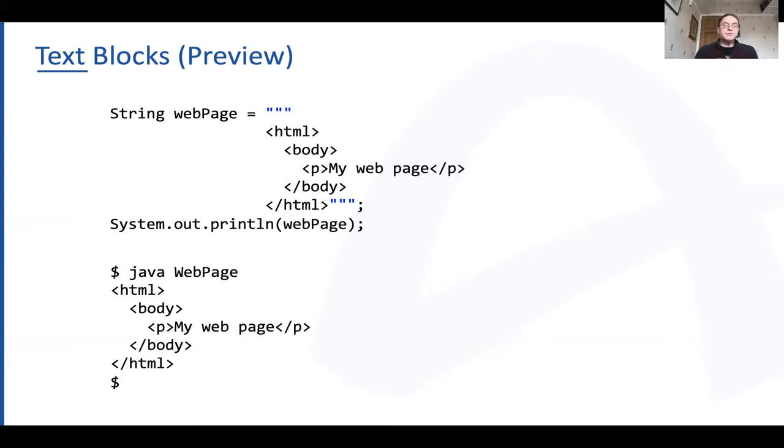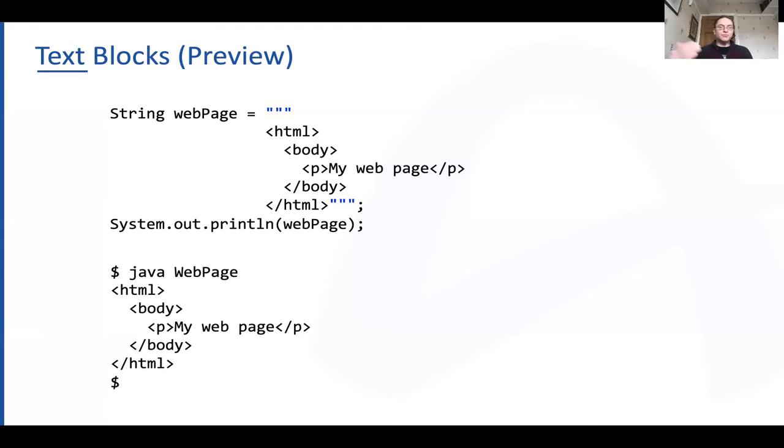So what we see here is we run the web page and we see the HTML tags indented the way that we want them to, because we're using 2 spaces here. Ooh, never use tabs. We use 2 spaces, but what we're doing is allowing the layout of our strings to be the way that we would like it to be from the point of view of readability. What we don't have to do is push it all over to the left-hand side so that we got it aligned with the left-hand margin. That would be a little bit difficult in terms of readability.